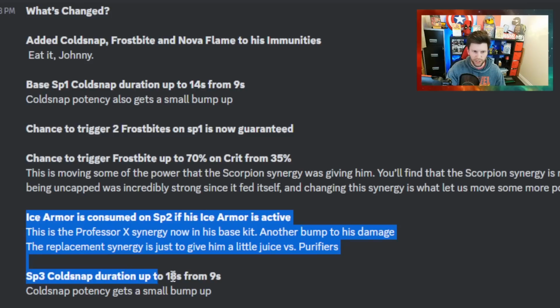SP3 Cold Snap duration is down from 18 seconds to 9 seconds, and heavy detonation bonus is up to 0.40 from 0.25, which is important if you consider you may want to change the way that you approach the champion. Are you SP1 throwing, then doing heavy attack? Are you building up to SP2s, throwing them with a lot of the Frostbites on? So that's something to consider as well. But in any case, let's get into the video and have a look at some of the better and interesting interactions.